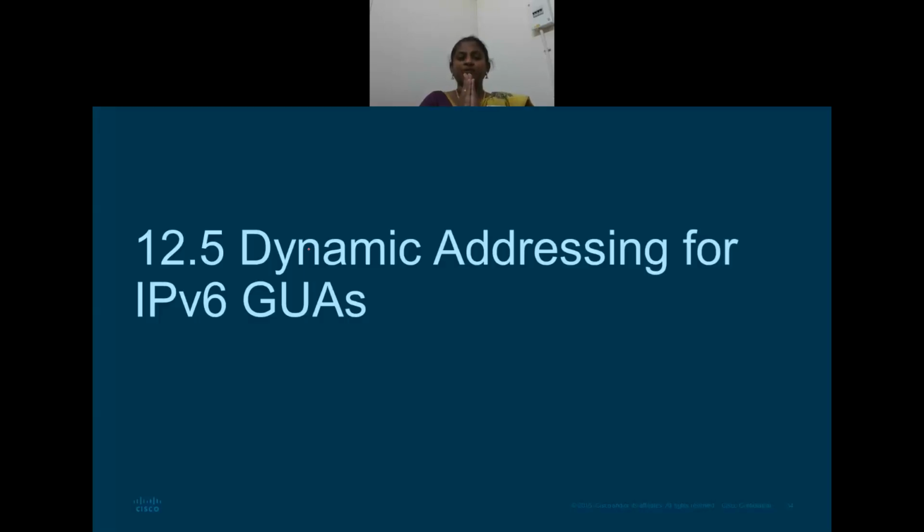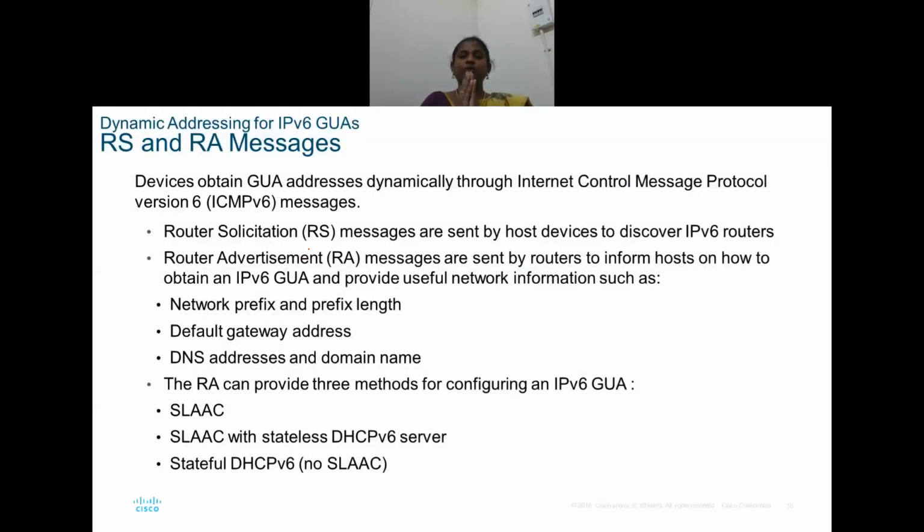And dynamic addressing, so how does dynamic addressing work? I want all of your attention here. Usually in IP version 4, dynamic IP addressing is done by means of the DHCP server. All of you know that there is a message communication called DORA: discover, offer, request, and acknowledgement. Through that, any computer can get an IP version 4 address.